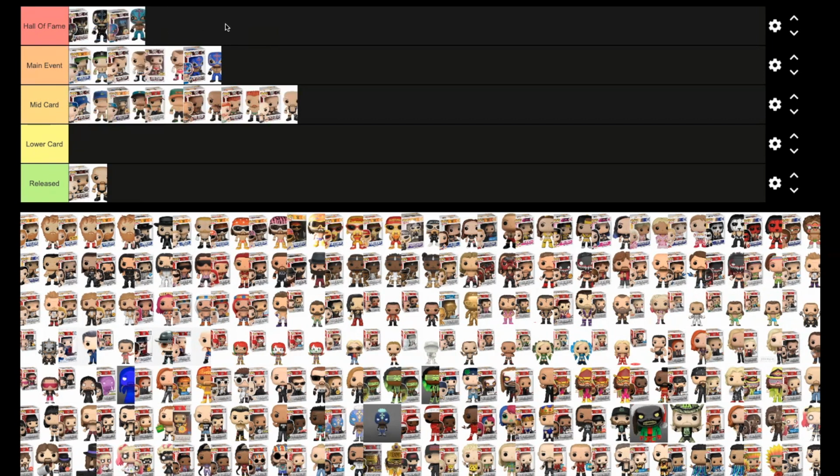Then we have ourselves the Daniel Bryan pops, number 7 in the lineup. A couple of them are really hard to tell apart because one doesn't actually have a sticker, but this one I'm pointing at right now is the common version. Then we have the Hot Topic exclusive in the red outfit, and then we have this one which is more of a pattern outfit, but it's exclusive to the WWE shop, but the photo I have doesn't have a sticker on it. And I think for the most part we can just slap all of them into mid-card.